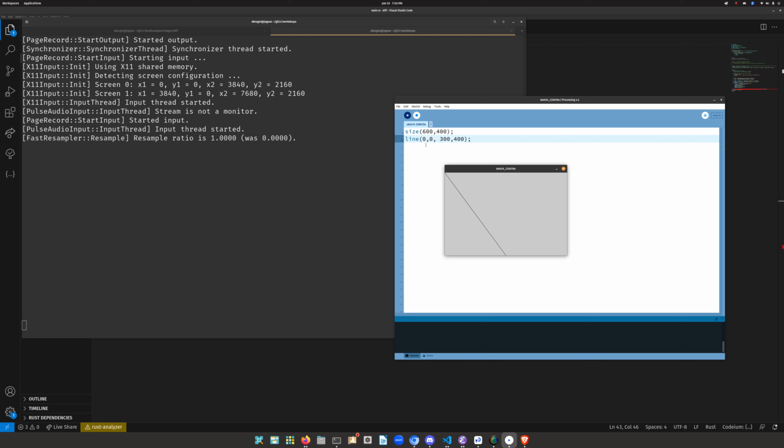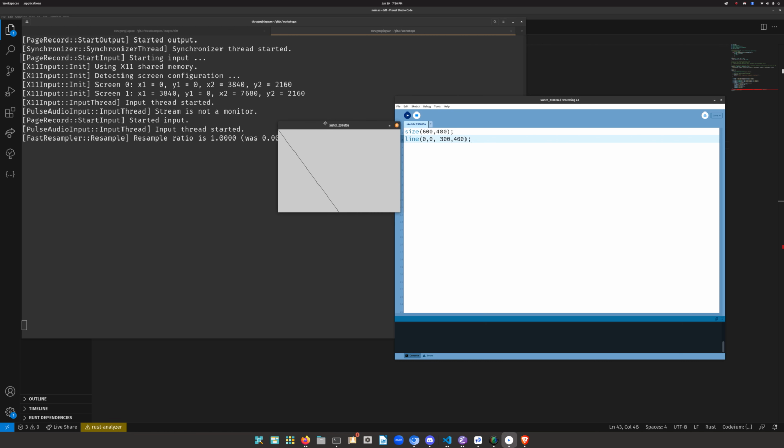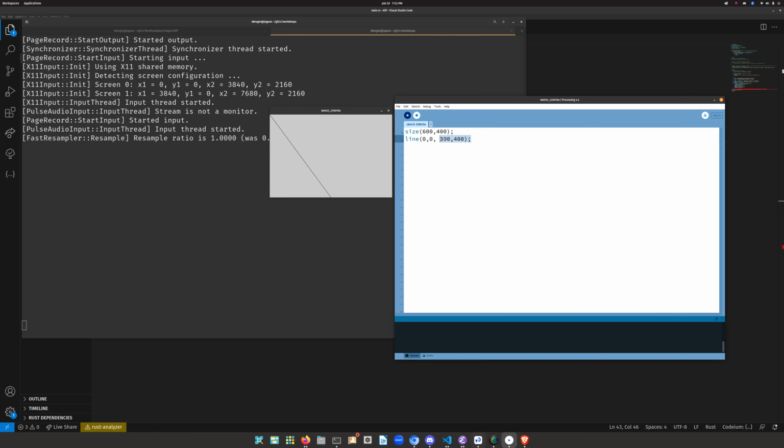What does this mean? All right, well, 300 is the X, 400 is the Y, and 0,0, notice, it's the top left. Okay, so in this system, X starts at 0 on the left and increases going to the right. Y starts at 0 at the top and increases positive down.